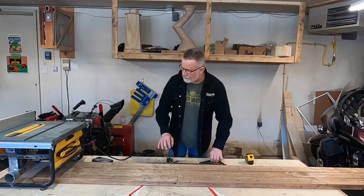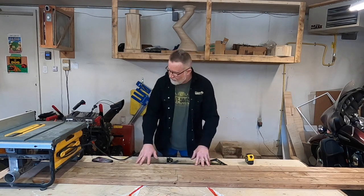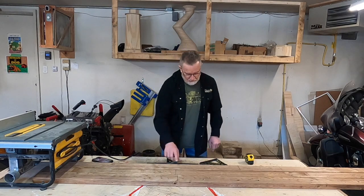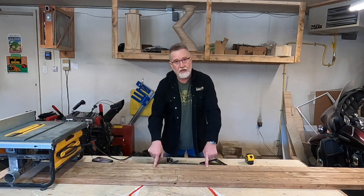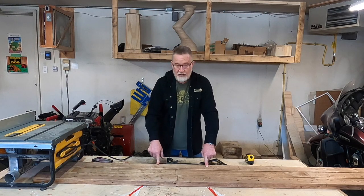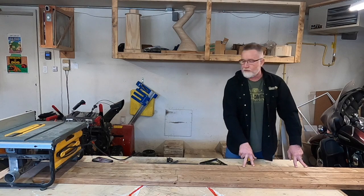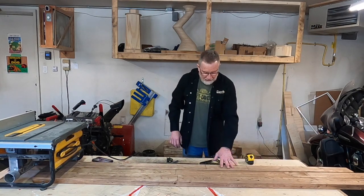Okay, I've got it all laid out. It's going to be very, very difficult for you to see, if not impossible. But 3 2x4s. First one is cut. This one will be cut down to 53 3/4, cut in half to 1.5 inches, and that'll be our legs. Then carrying on with the board, so we don't have too much wastage, is the seat.